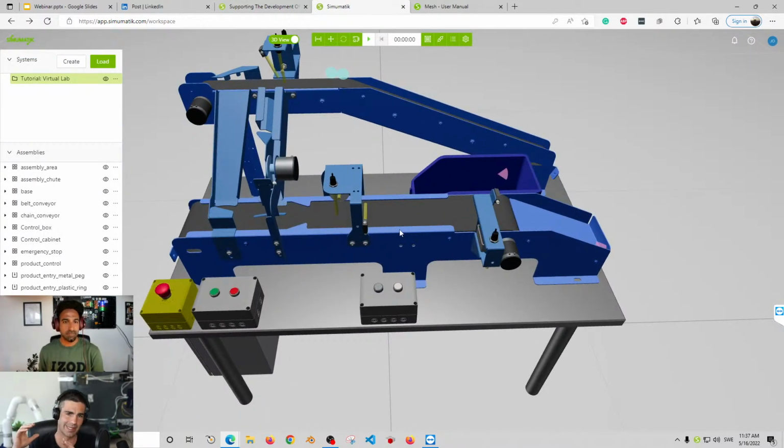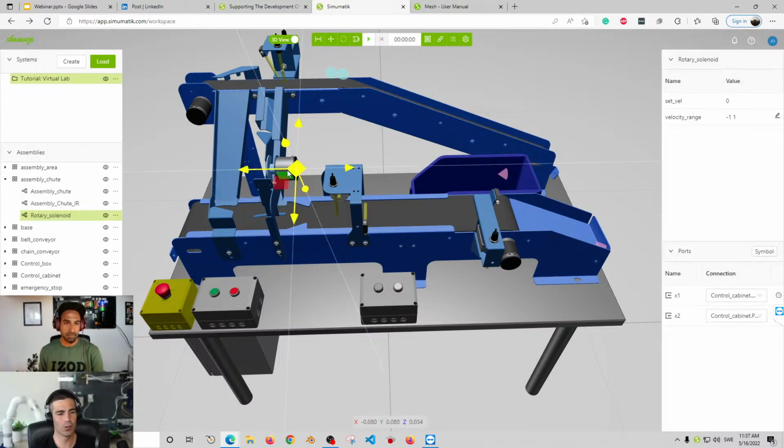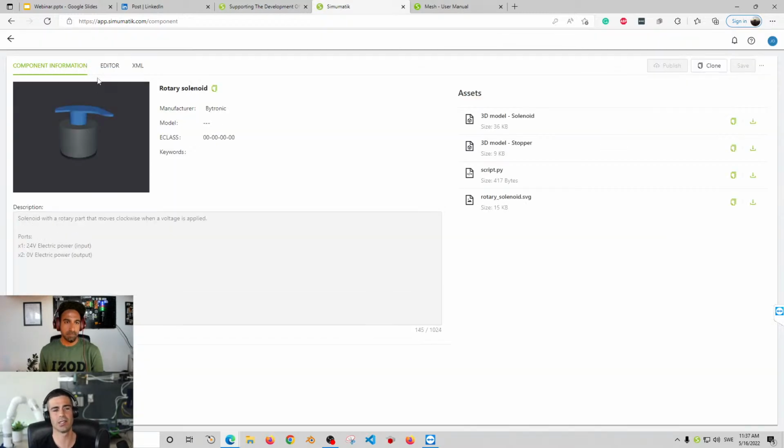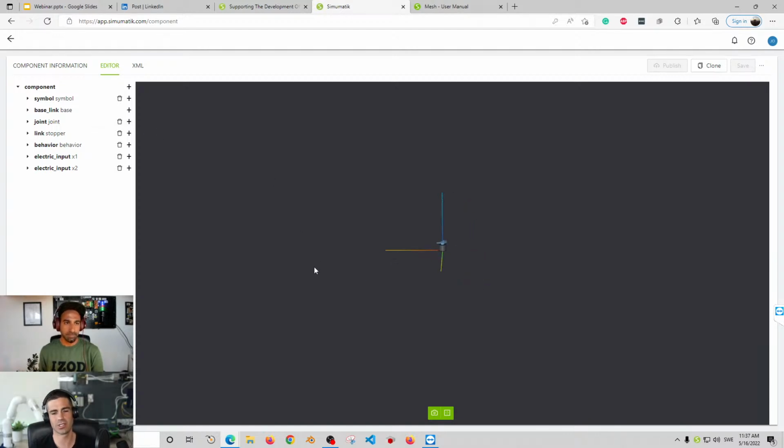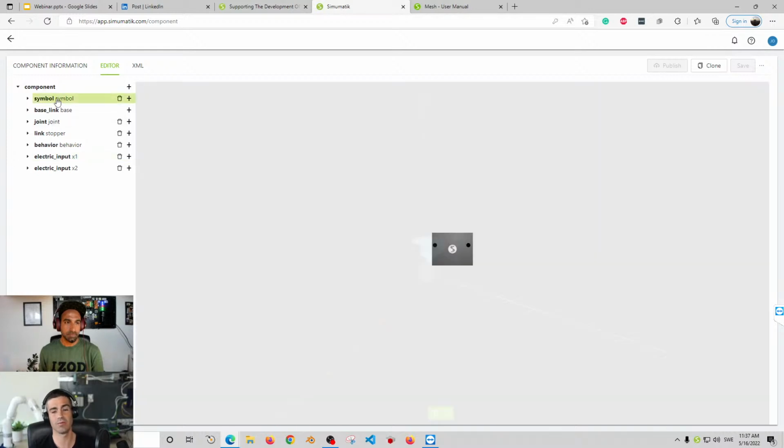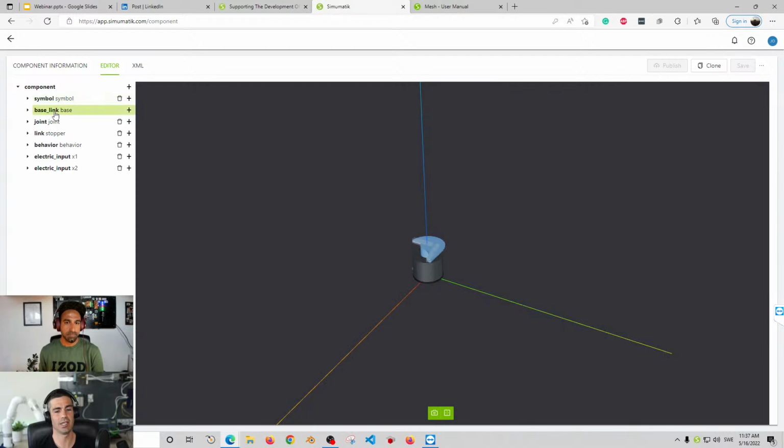I don't want to go very into details with all the different parts, but again, we have the academy. You can always take a look at an existing component. For example, now, let's see how this rotational cylinder works. You jump here, and you can see in this case it's a more simple component. You see here all the different parts. And between all these parts, we have everything from the symbol, the 3D, mechatronics, or in this case, kinematics. We have the joint and the link, so we can actually make this rotational movement.